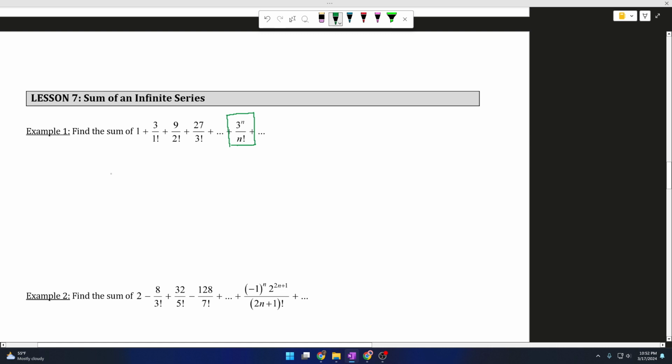It took me a second to see it as well, but I thought of it as e to the x. E to the x is going to be 1 plus x over 1 factorial plus x squared over 2 factorial plus dot dot dot plus x to the n over n factorial. Now compare these two things to each other and recognize there is only one difference. This is x equals 3.